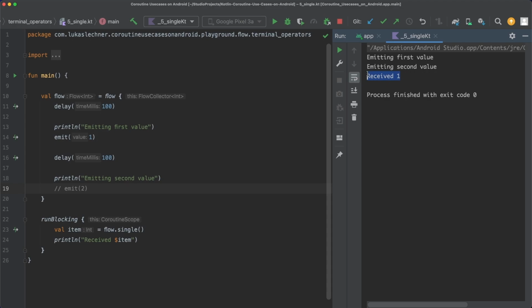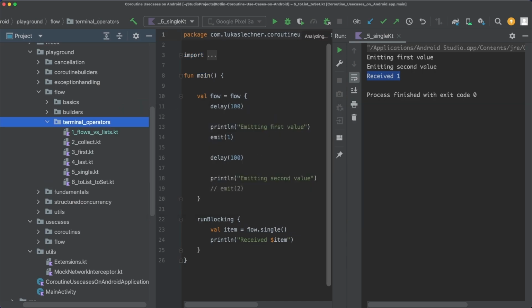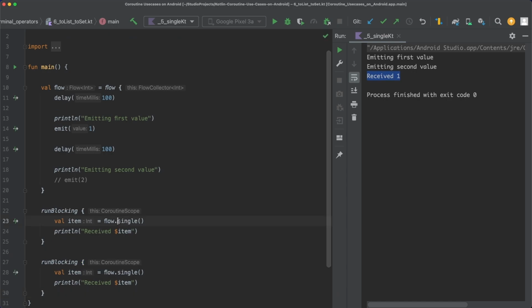Other terminal operators that are very useful are toSet and toList. Let's also create a new file for them. And let's copy this runBlocking block and then use the toSet operator in the first runBlocking block and toList in the second runBlocking block.